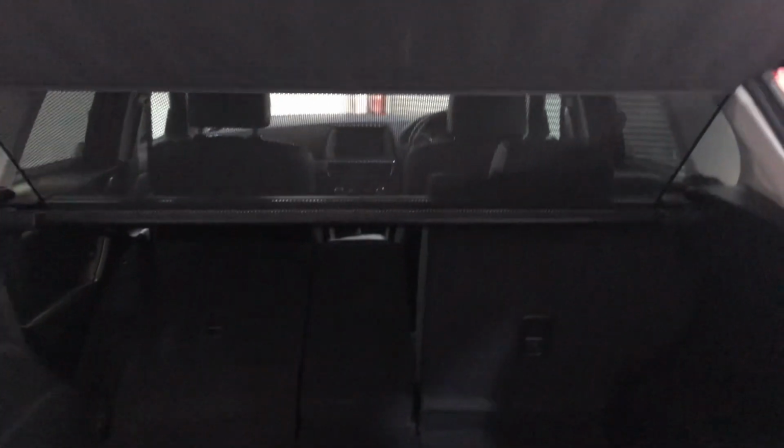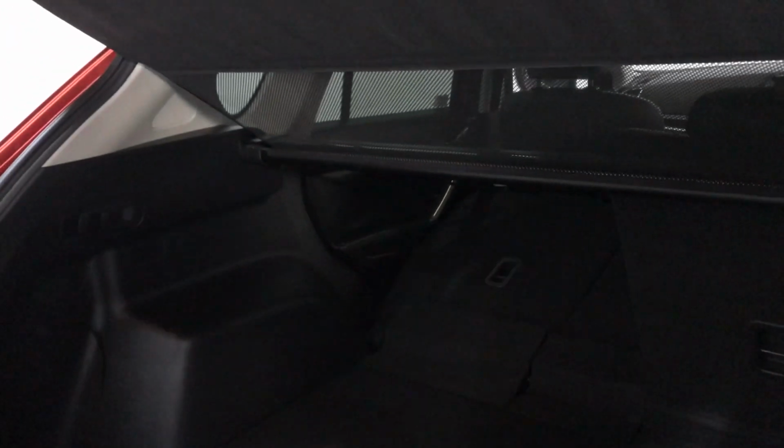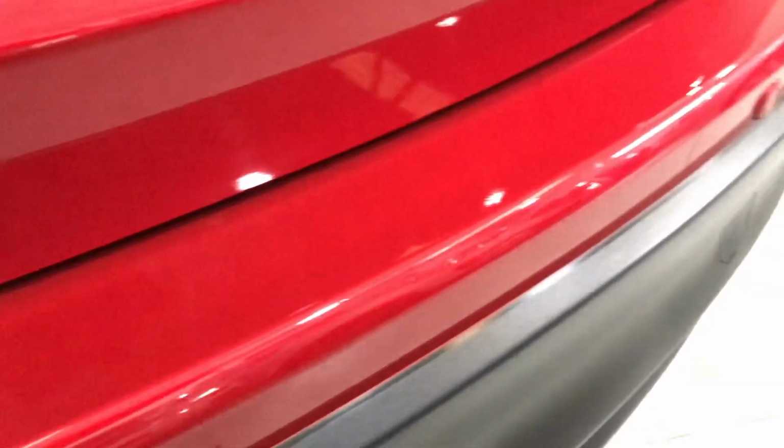And as you can see in the boot area there, it's in fabulous condition. Carpets like brand new. Easy to release rear seats as well, just pull the flap and away down they go. So easy for loading. Got this nice, easy to operate parcel shelf as well. So it acts as a parcel shelf when you put the tailgate down and also it just hides away when the tailgate's up, so that's a good feature. But no loading marks on the top of the bumper either. Got the rear sensor as well as the camera.